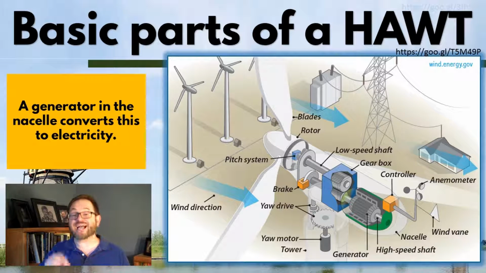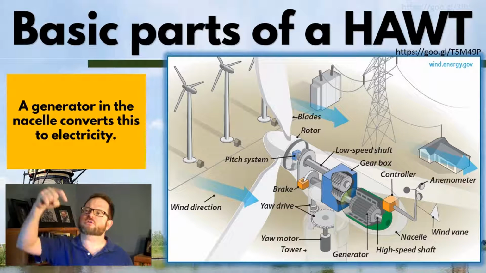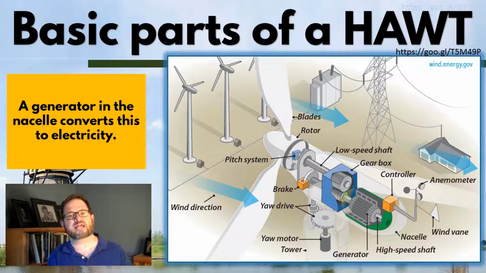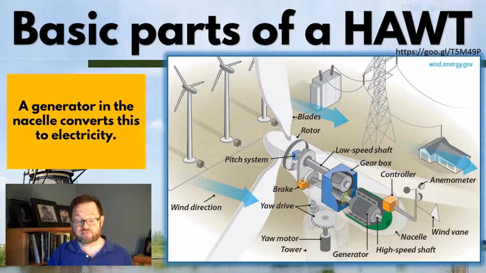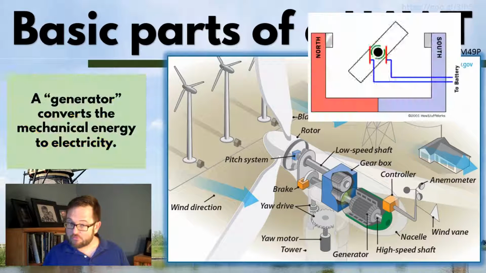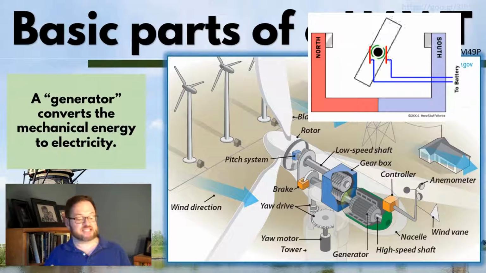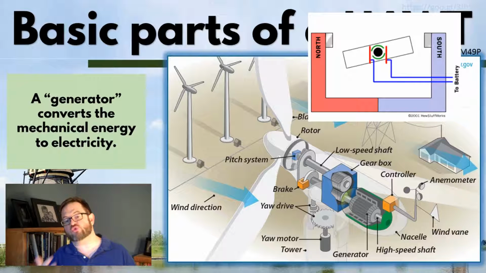The generator is actually up there in the nacelle itself. That's something a lot of folks don't know. They assume that somehow or other there might be a rotating shaft that goes down the tower of the windmill, of the wind turbine, and then at the surface, that's where we have the generator. No, the electricity is actually generated up there in the nacelle itself by a generator. A generator, in general, is a piece of technology that can take any kind of mechanical energy that is rotating and convert it into electricity.